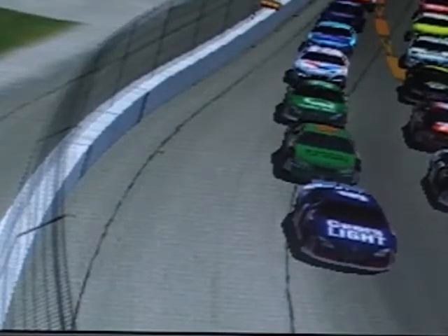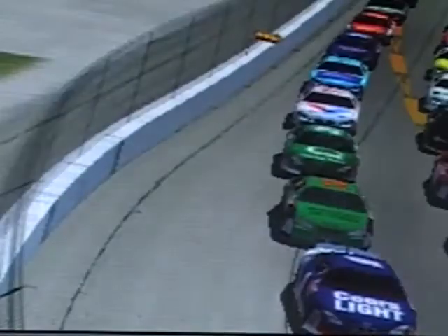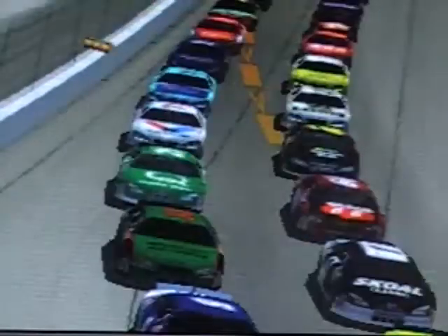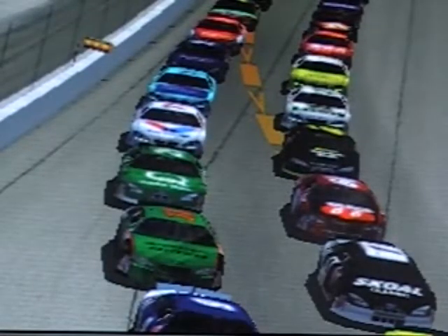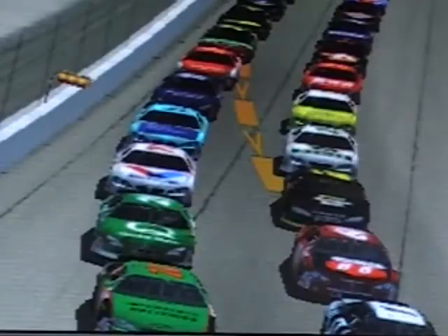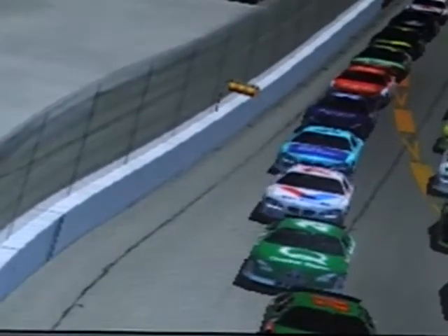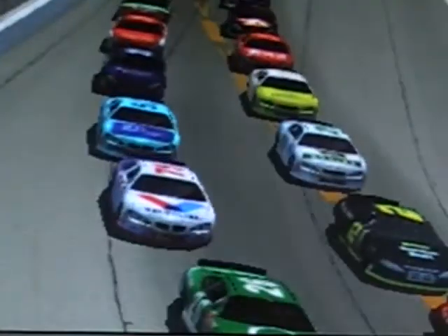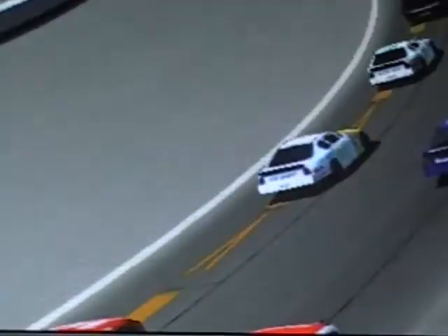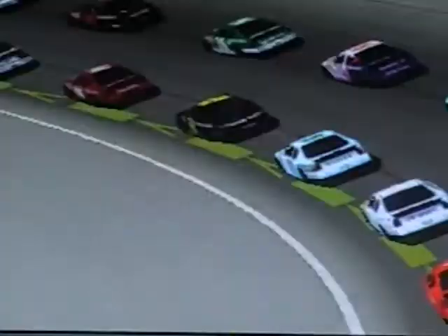Row two has Josh Sears, alongside of him is Johnny Gardner in the 18. Row three, Aaron Reed in the 66 and Derek Walker in the 26. Row four has Jacob Rodriguez and Dougie Shears. Row five, Jack Richards and Michael Dawson. And row six has Jack Richards, our runner-up in Daytona. Alongside of him is Jeremy Doobie in the 22.